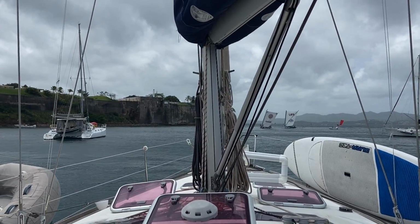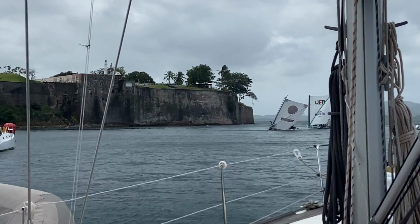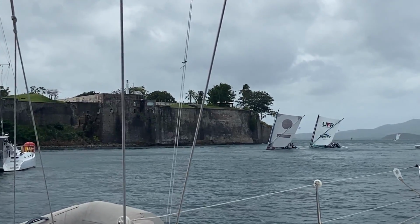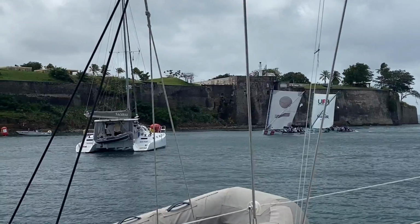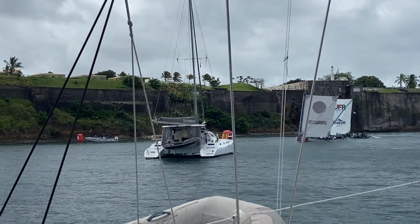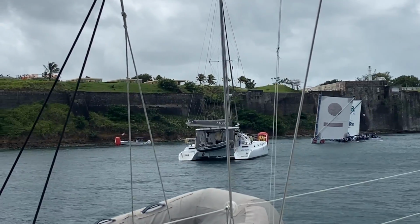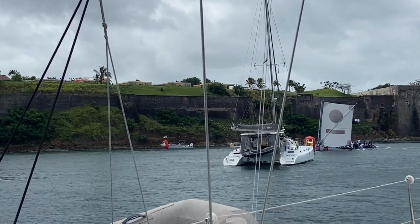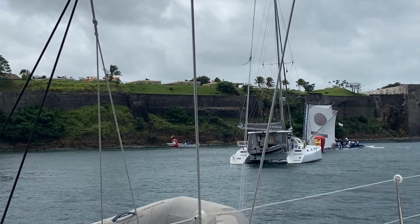The lead boat cleaned up, but obviously very shifty in here. This is a close finish between these two. Ooh, are they going to get them? Oh, look at that, they can paddle as well. They can paddle the whole race. That's so cool. Ooh, it's going to be close. Are they going to get them? No, I think these guys are going to just get there.